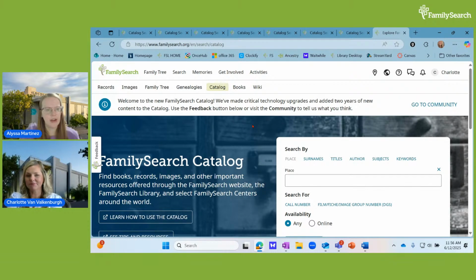So like Charlotte showed early on, you can use WorldCat to see if there's a copy of the book nearby. And we are working on digitizing our books. We've expanded our scanning operations, so more and more will be digitized. So just keep coming back and see if we have it. And again, you can also see if you can hire someone or if someone would volunteer to go to the library for you and check that out. But great question.